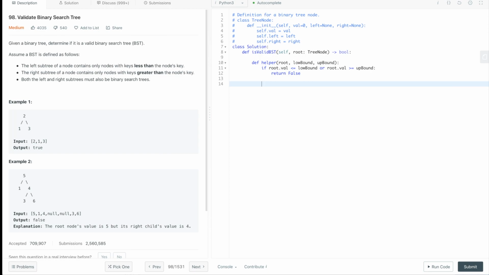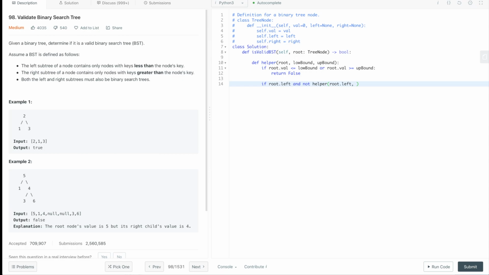And then we need to check whether it has a left child or not. If root.left, meaning it has a left child, we recursively call this function with its left child, and we update the lower bound and the upper bound with reference to itself.